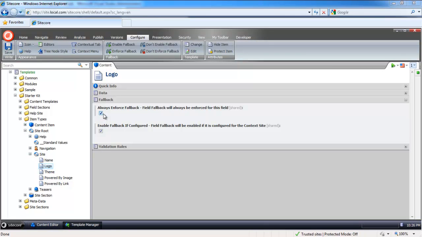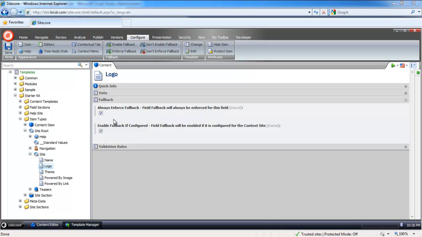It tells the standard values provider, my extended version of that provider, to inherit that value from the source language version to any target language that I'm specifying. And this is exactly what we did to satisfy our corporate marketing needs, to make sure that logos are consistent across the website, web properties, themes, images, things like that.